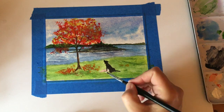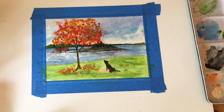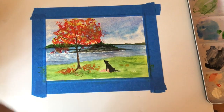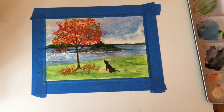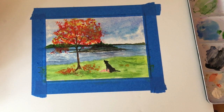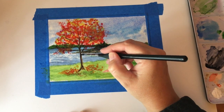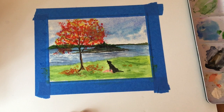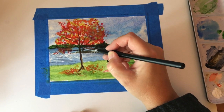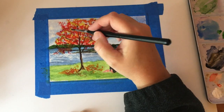Sometimes they don't know what to expect at the end, because what you see as an artist, you may see the finished piece in your head of what it's going to look like, or have an idea, whereas your client really doesn't. They might just say, "Oh, I want this painted," but they don't know how you get there. It's like a carpenter or any other job. When they're doing their job, we're not quite sure how they get there. We just want them there at the end, or we want to be there at the end.